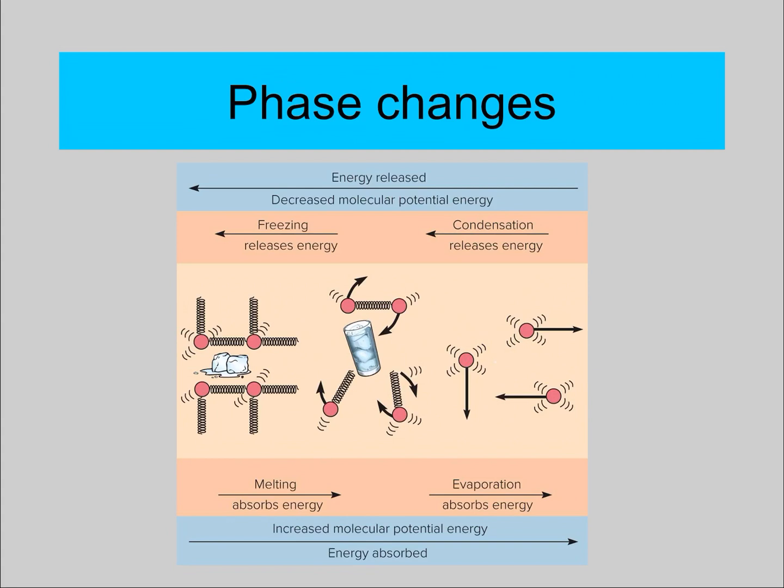Now, working back the opposite way, when we have gas going to liquid, this is condensation. So you take your cool glass of iced tea and you go outside and water condenses on the outside of your glass. So that's water vapor condensing down to liquid. When you take liquid and put it in an ice tray and put it in the freezer, you make ice cubes. So we call that freezing. So those four are probably familiar to you.